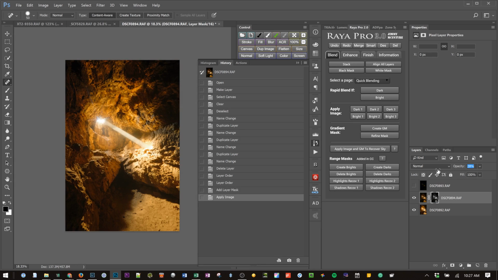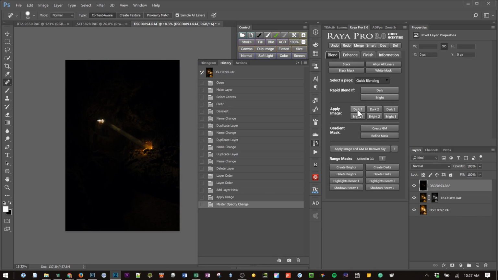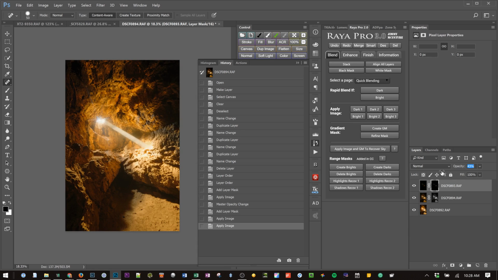You can lower the opacity, dial that in something more natural, turn this one on, and do a dark, let's say a dark 2. And then again you can lower the opacity of this layer to make it look more natural, because you can see you get really bad tone compression in the really bright areas. I just dial this down. And this does a little bit better job than the blend if. You get a little less of the tone compression. So if I turn these off, you can see I retained most of these highlights.